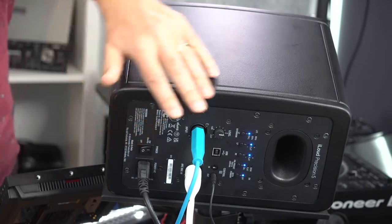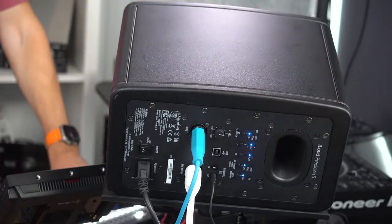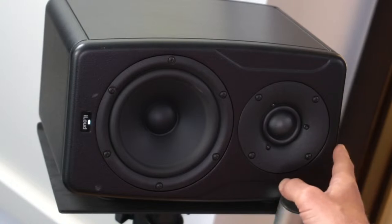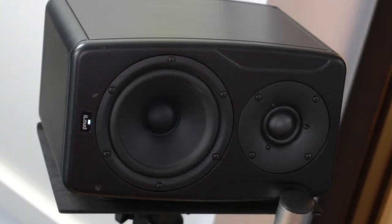Now you can see that they are rear ported. There's the rear port there, and that means that there is no port on the front of the speaker, as you do get with some speakers. So you wouldn't want them pushed against a wall. That also said, they do have a lot of flexibility with positioning for a couple of reasons. So the first reason is that, let's go back around to the back of the speaker.